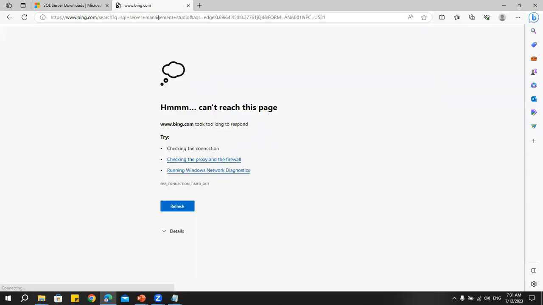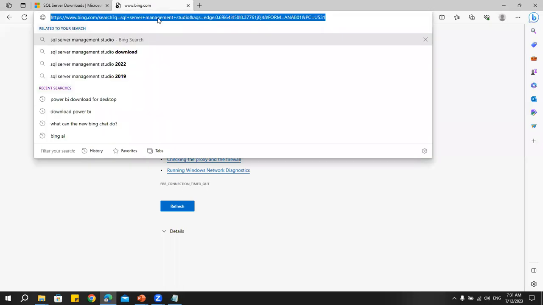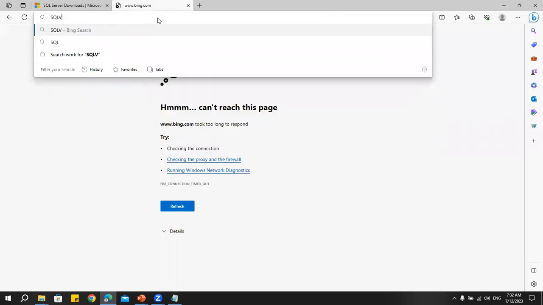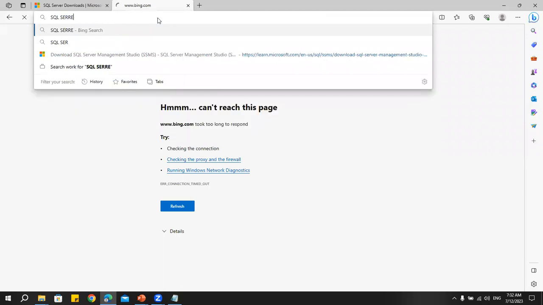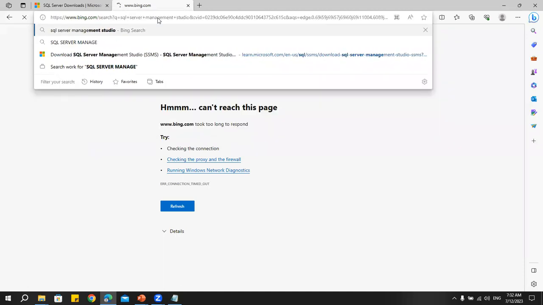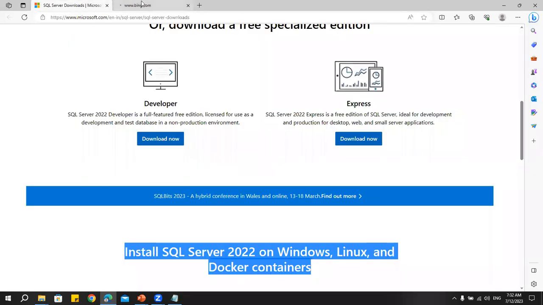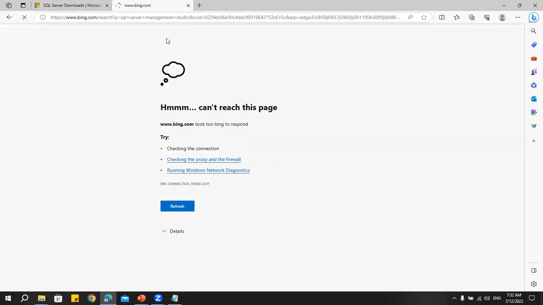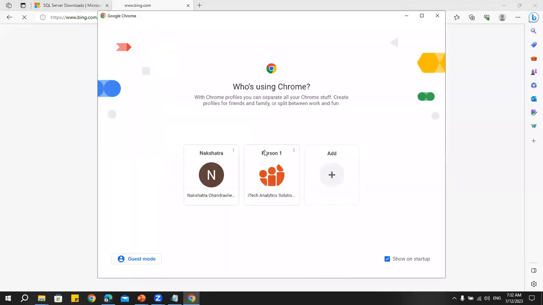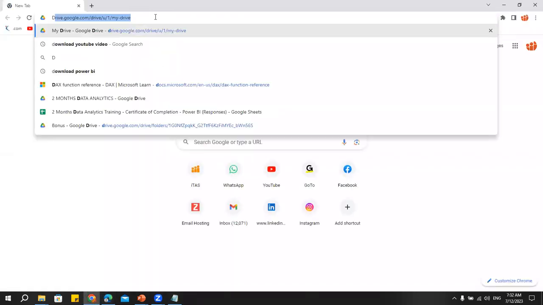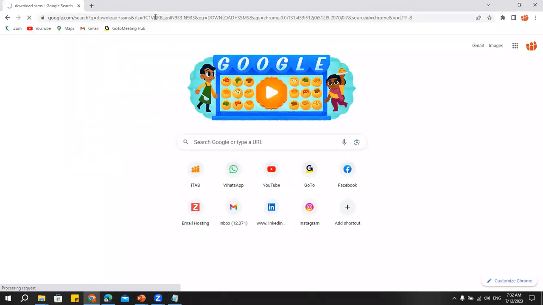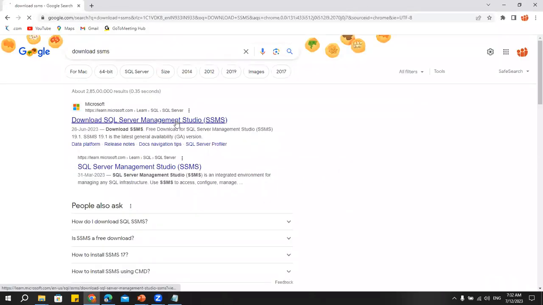It's taking time actually. I don't know why it's not opening. Let me see in Chrome. Okay, I'll get this download SSMS.